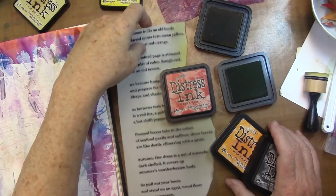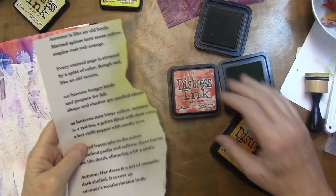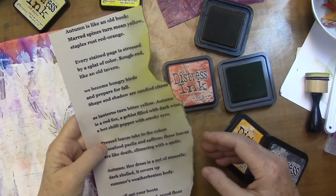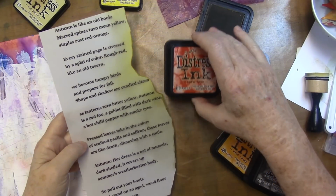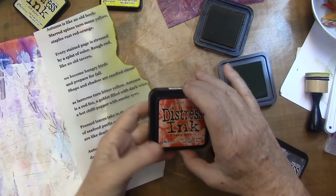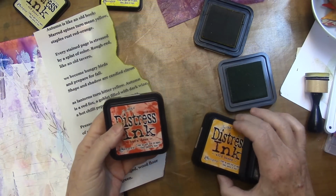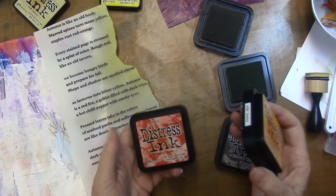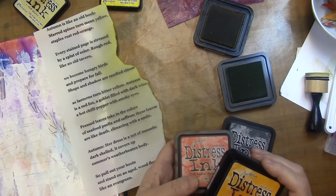As I was starting to blend these inks, I just again was reading this poem, and I began to look at these. I mean, I noticed the color words, but I just grabbed inks in those color words, and rough red.